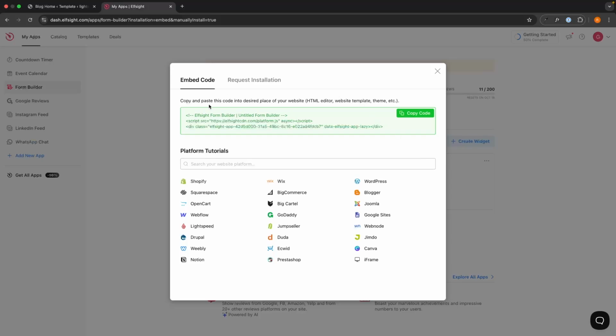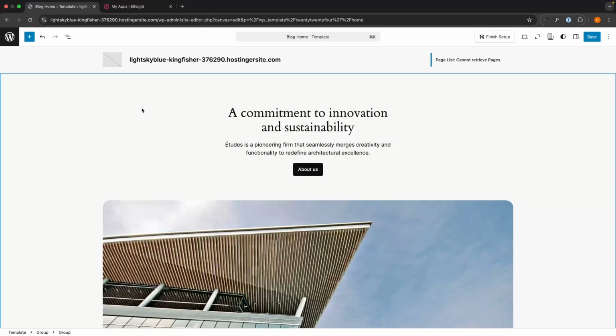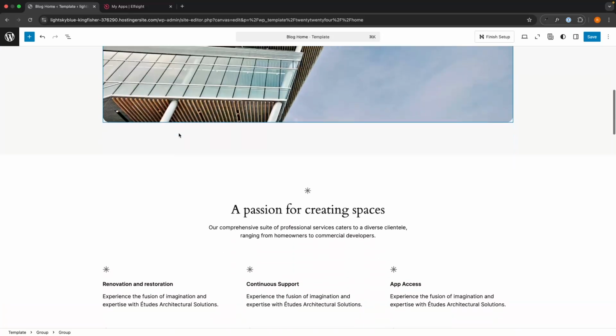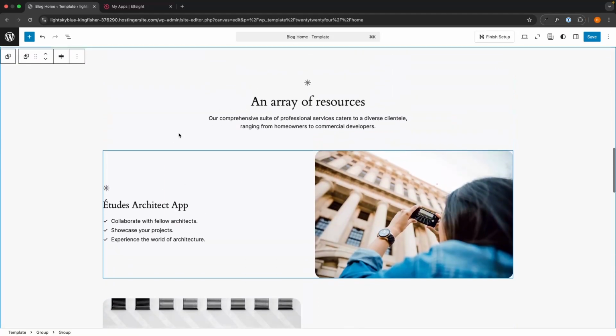From here, once you have selected your plan, Elfsight is now going to give us some code, and this is how we are going to embed the booking form onto your WordPress website. So once you see this code, just click on copy code right here, and then we can go over to your WordPress website. Of course, open the page where you want to show this booking form, and then all we have to do is scroll down to the location where you want to add this on your website.